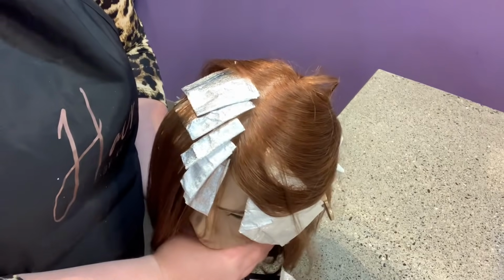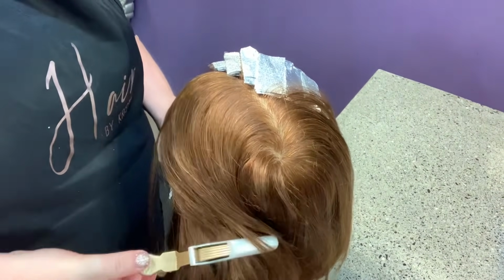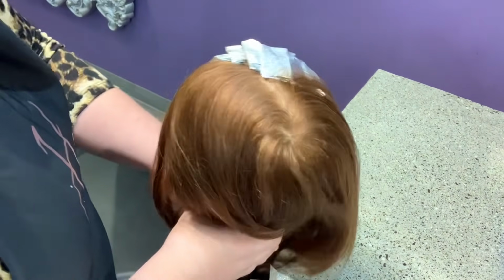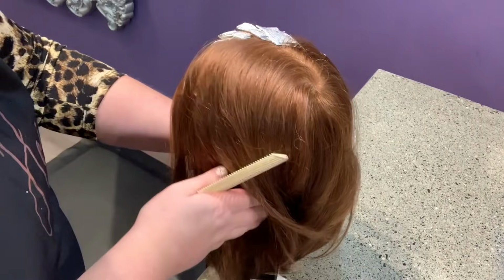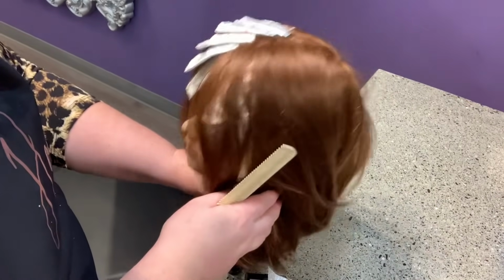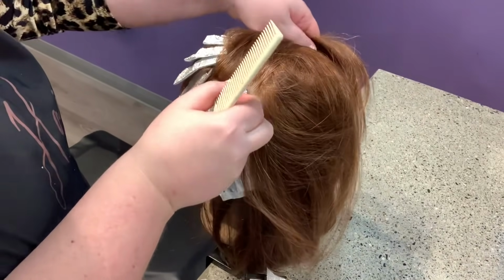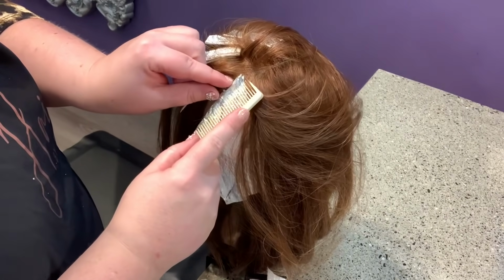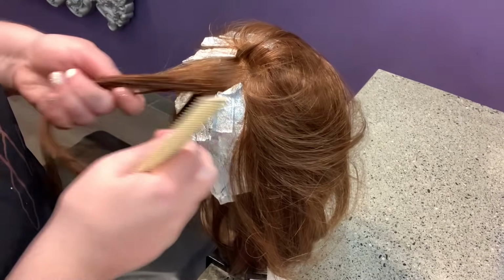Now we're gonna flip over here onto our do side. So the way that I like to do my money piece, if somebody wants it brighter around their hairline, is, I kind of know I got these guys in the way. And normally that wouldn't be a problem. It's mostly because I got this.